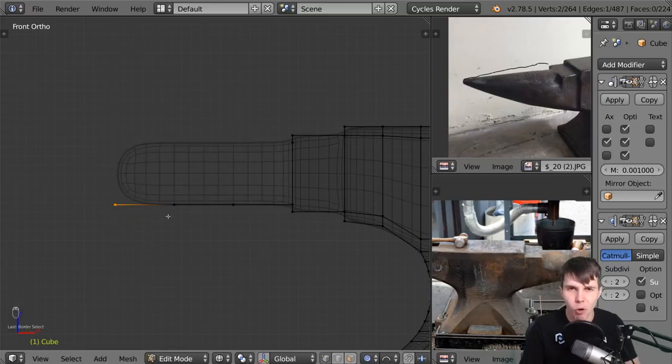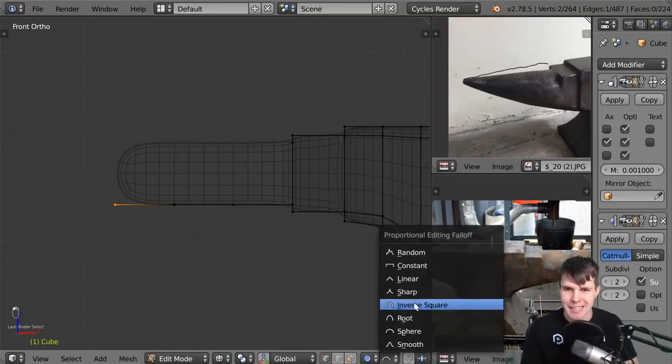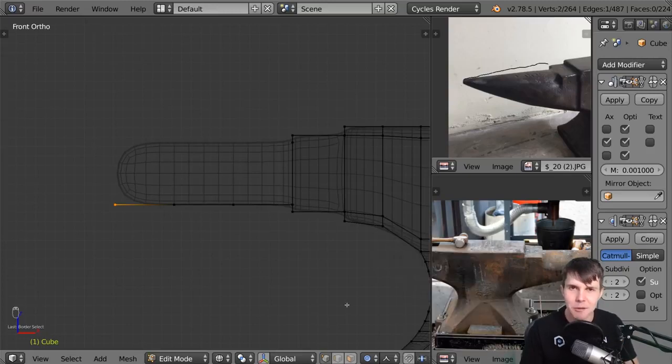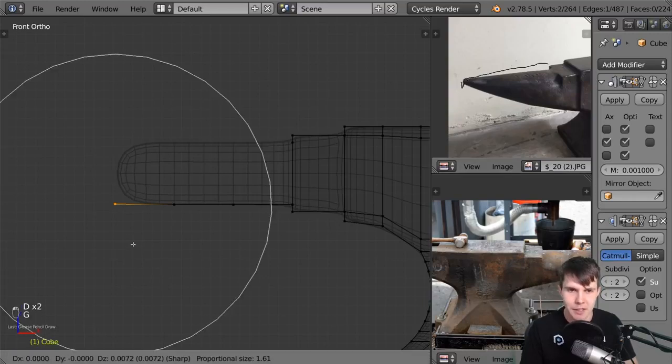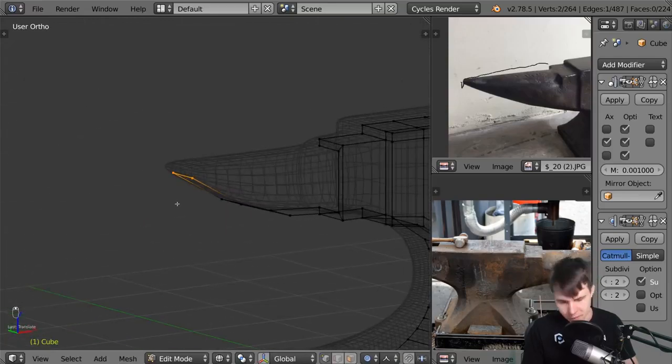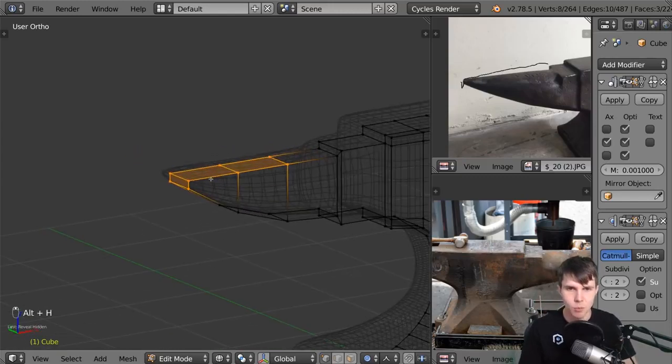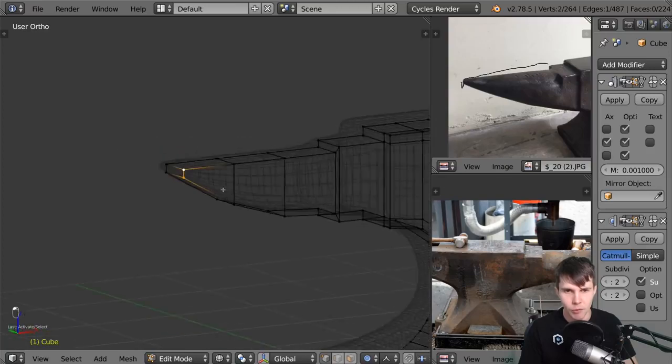But the curve is in the wrong direction because it is at the spherical fall-off, right? The one you're going to use is sharp. And you'll get better at identifying and knowing which one to use. But yeah, it's basically because it's the very tip here which is pointed. So, all right, I'll pull that up to about there. Lovely. And I'll bring back the rest of my mesh by hitting Alt-H. Okay, so that's where it was before.